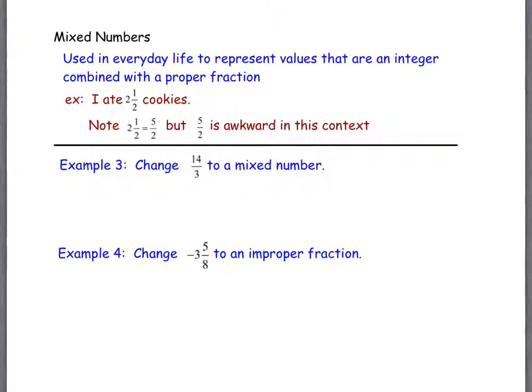We just don't talk like that, right? So that's kind of where you see the context used. These are very practical kinds of numbers. We use them all the time. So we need some practice on, or reminders on, how we go back and forth between the two kinds of numbers. Because in real life, it's easier to work with the improper fractions sometimes, and it's easier to work with mixed numbers sometimes. So going back and forth is a useful skill. So if you have 14 over 3, do you guys remember how you change that into a mixed number?